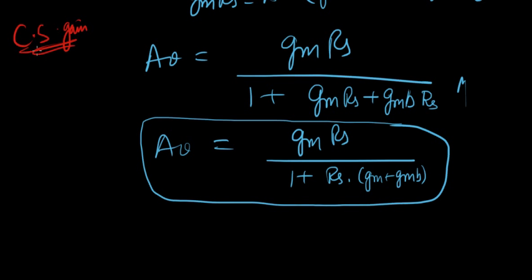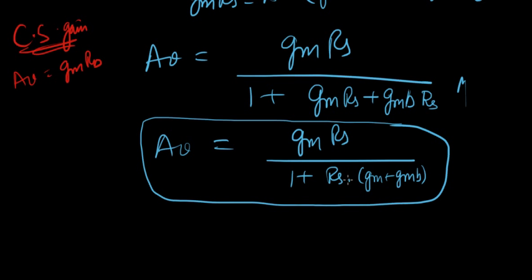Oh, that reminds me, I should show you the common source output characteristics. Really interesting when you compare it with the common drain one. So this we got was GMRD, right? Now look at this here. It's GM times some impedance over 1 plus GM times some impedance, right? So if all these terms are really huge, you can forget the 1, right? And then RS can cancel. And then GM over GM plus GMB, right?